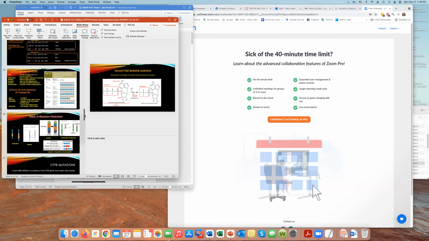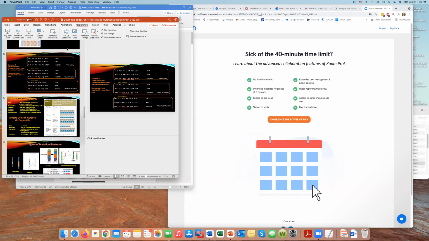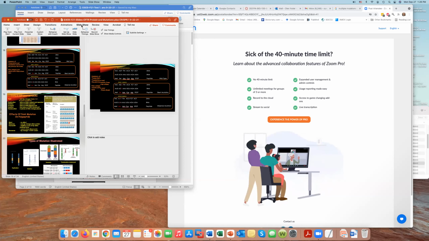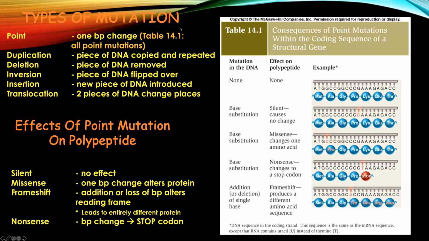We went through this slide set by and large last time, and we ended up with a couple of points I want to make here. So this is, again, back to the question that I'll ask you in the quiz. You have to take a DNA sequence, a wild type and a mutant sequence, and transcribe them and translate them, and then tell me what type of mutation it is. And that's the point of this slide. There are various different types of mutation. A point mutation is just one base pair change. And all of the mutations in this table are point mutations. Then there are duplications, deletions, inversions, insertions, and translocations.